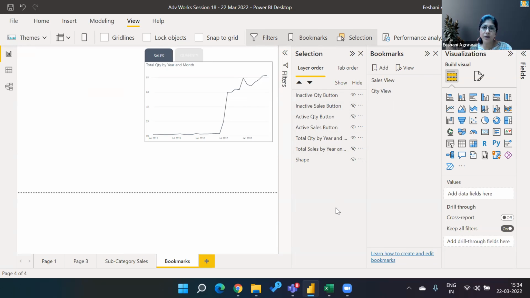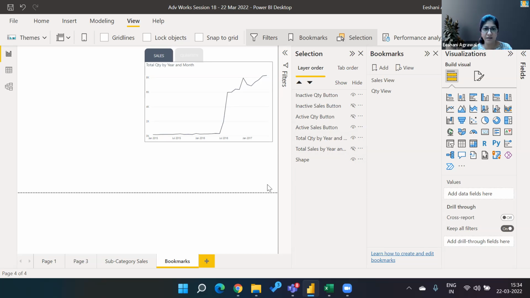So what I did was I went to view and turned on two new windows. One is selection, one is bookmarks. In selection, we control the visibility of the elements that are there to create a bookmark. Bookmark is to create a view, so we have to set the view first. Few things will be visible, few things will not.